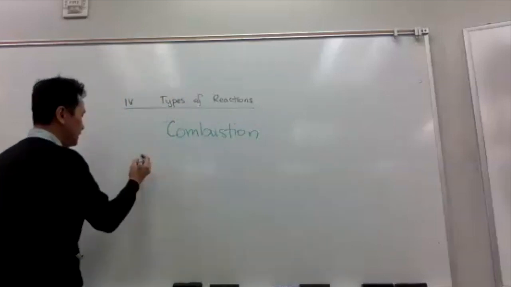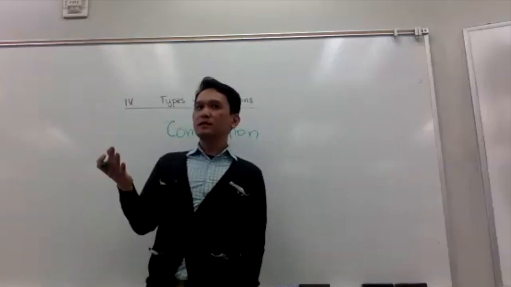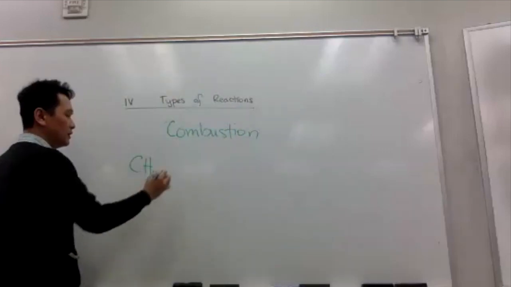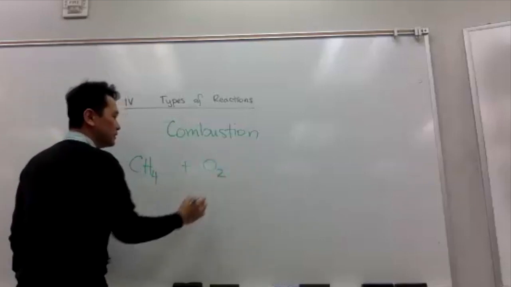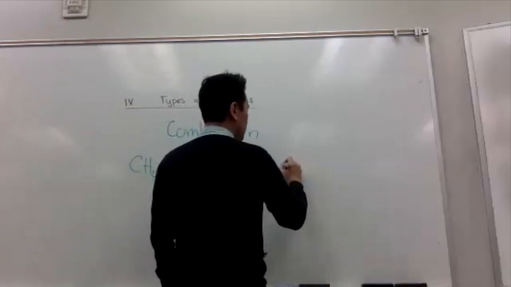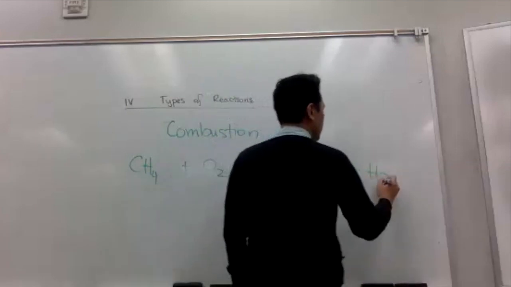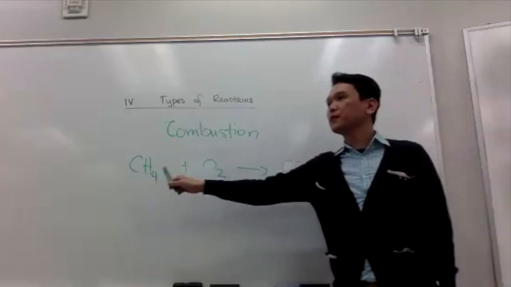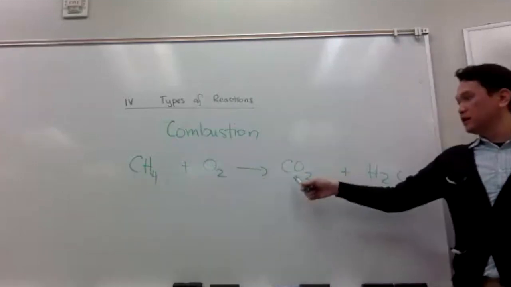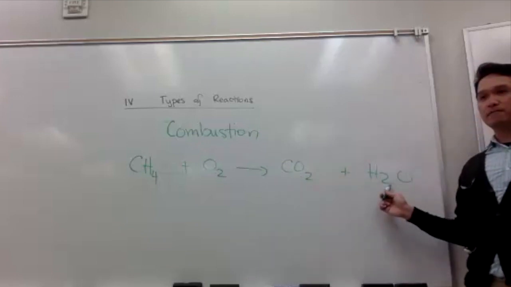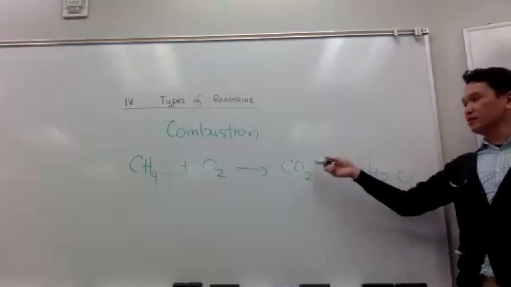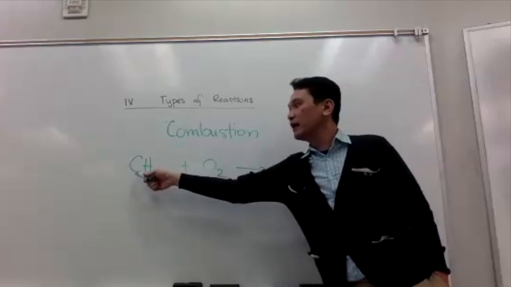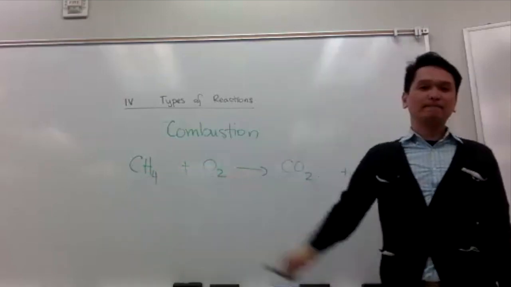So let's say the one that we did in lab is when we burn methane, right? So methane has a formula of CH4. You burn it in oxygen to create CO2 plus H2O. This is the definition of a combustion reaction. A carbon-containing molecule burning in oxygen gives carbon dioxide and water vapor. Both of these are gases, so you can put states if you want. This could be gas or liquid or solid, depending on how many carbons you have. And this is a gas.